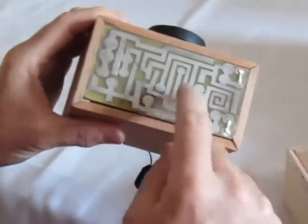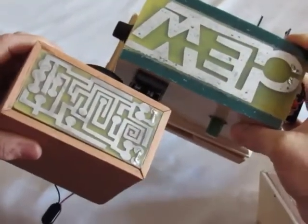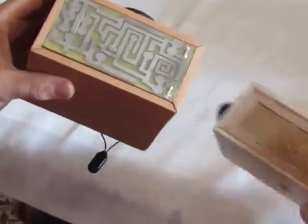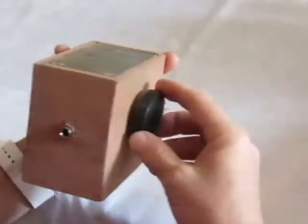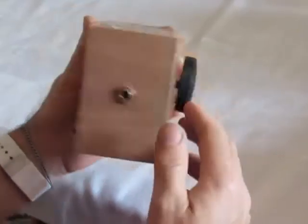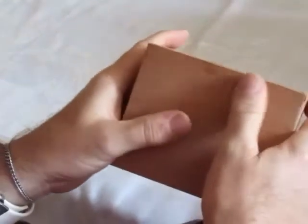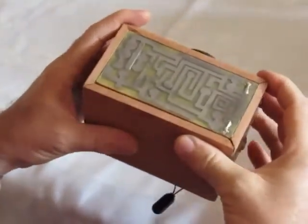But I also tinned this one, and this one has been tinned, just to see if they're conductive. I mean, just to compare the conductive nature. But this is also just another touch plate. And I used kind of found knobs for this one. And this one has a faint smell because it's cedar.